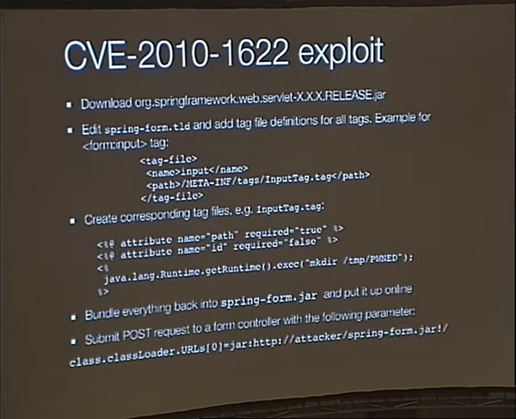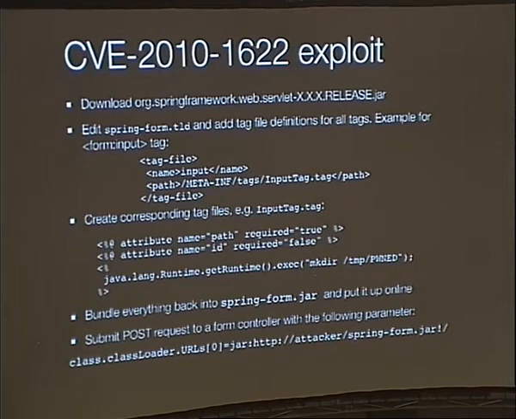We override the URLs, and next time, when someone requests a JSP page which has not been compiled, Jasper is going to start looking for the tags that they're using, and it's going to try to resolve those tags. And when it tries to resolve those tags, it's actually going to look into one of our URLs to try to resolve it, and we're going to give it what it wants, and boom, our code is going to get executed.